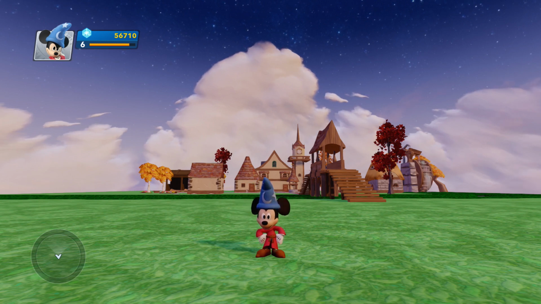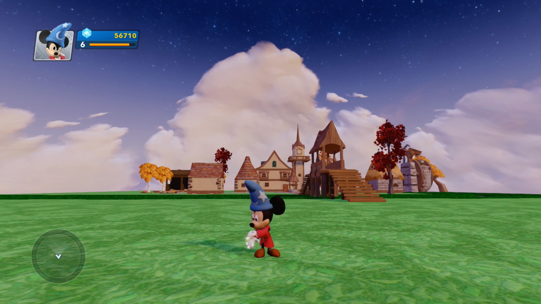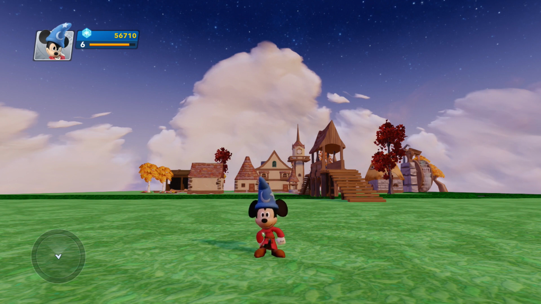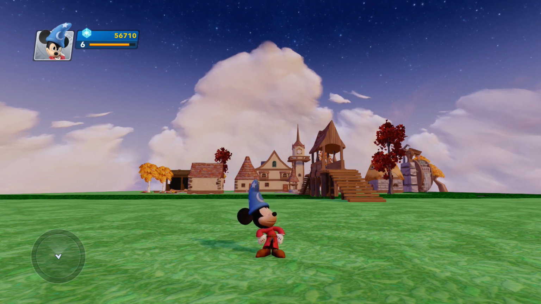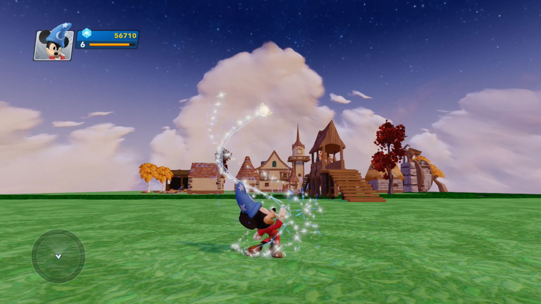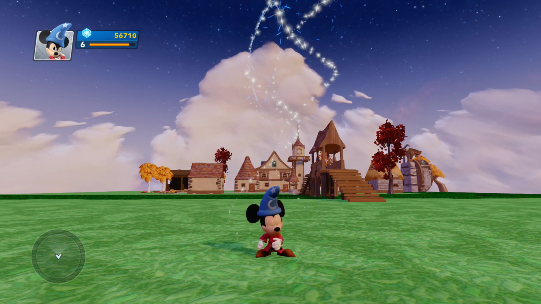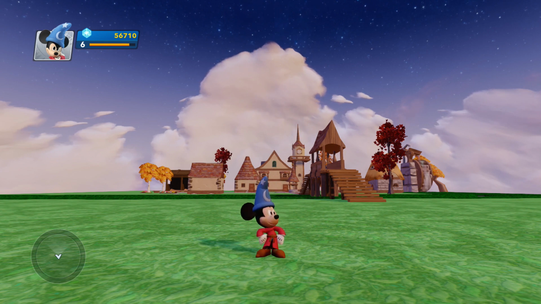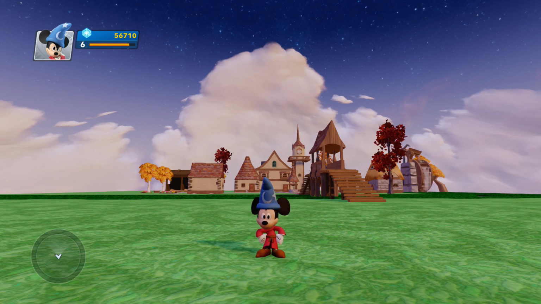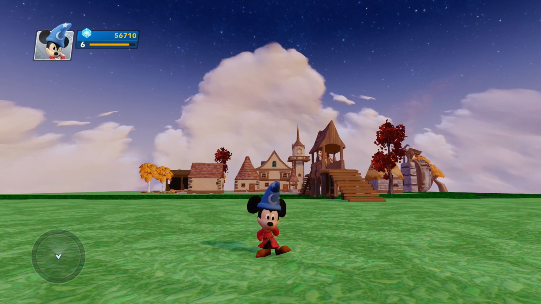Hello everybody, Ron, aka Daddy Geek, back finally with the Disney Infinity 2.0 toy box tutorial. Yes, I know it has been a very, very long time, far too long since I did a Disney Infinity 2.0 tutorial, but here we are, finally, back in action. As you know, I was having a few issues with the game itself, and also some problems with my recording devices, so add those two together and it's been a while.